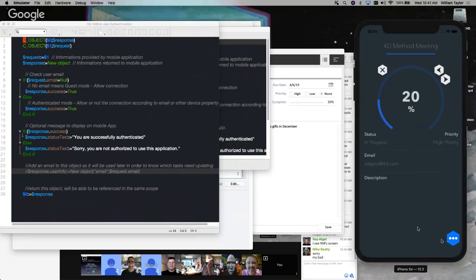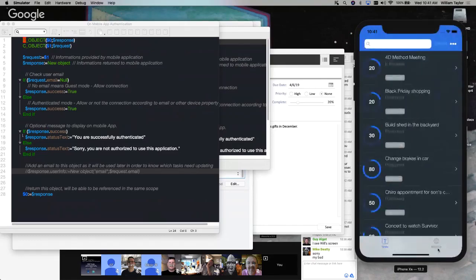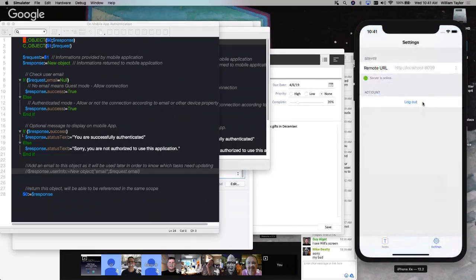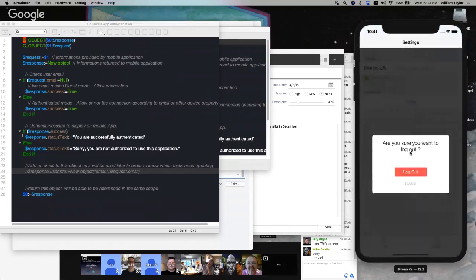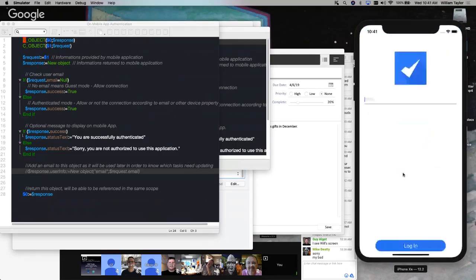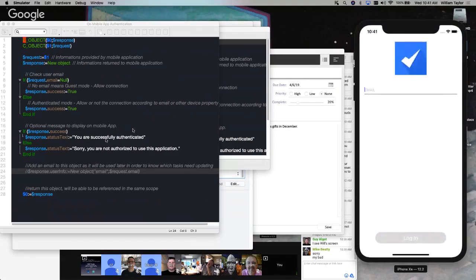So let me pop back here and log out. I'll just do this again. I'm not going to dig too much, and I'm not going to put any breakpoints anywhere, but I'm just going to talk about it. When I click the login button, this grabs the email and checks the email. I'm always going to get in because I have true and true. Let me just log in there. And I have my response status, and then I hand back my response, which is an object.